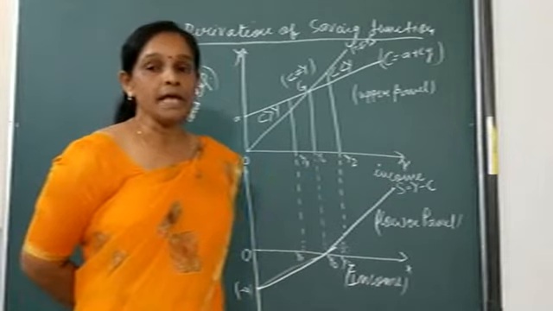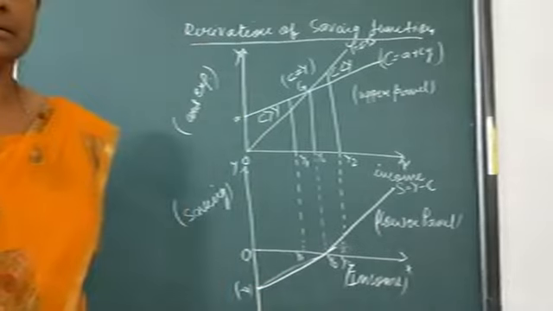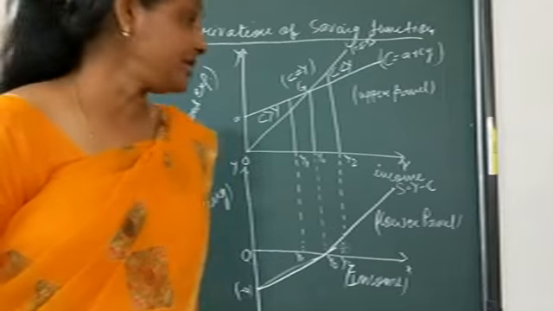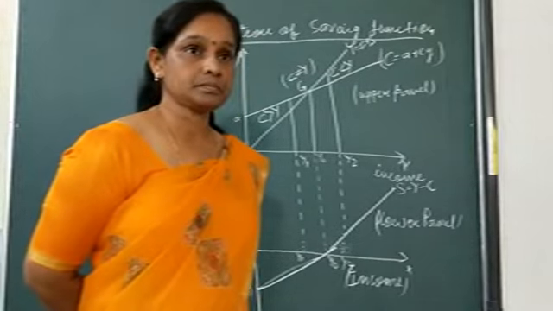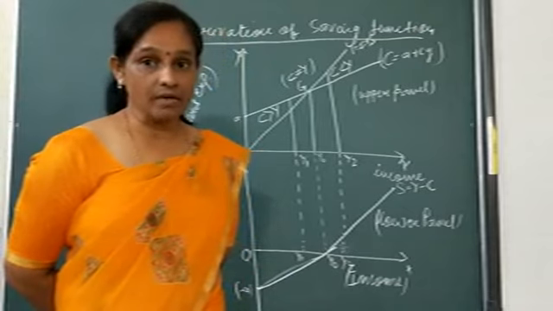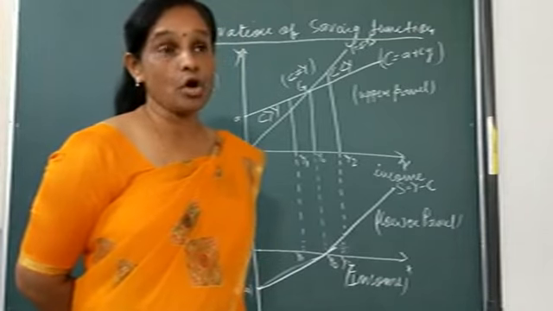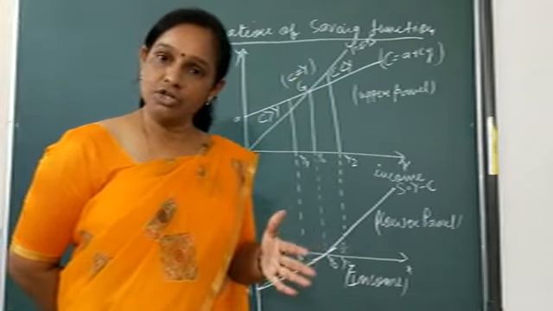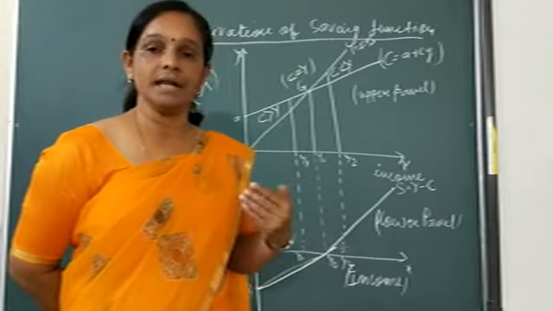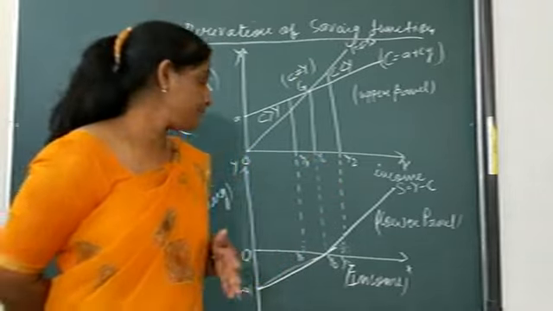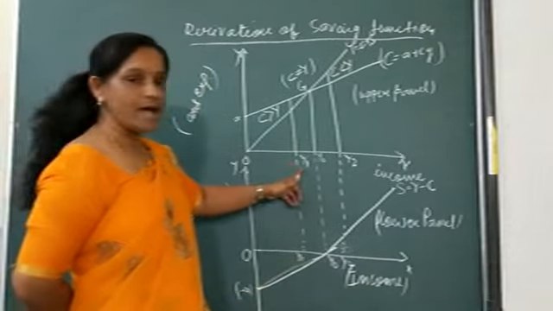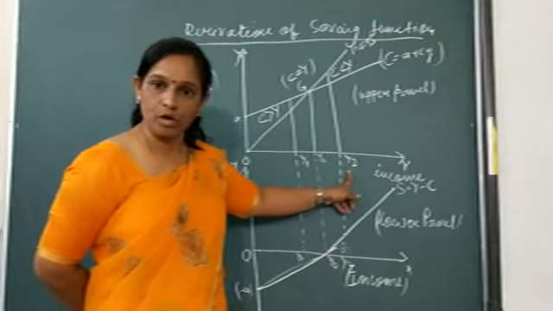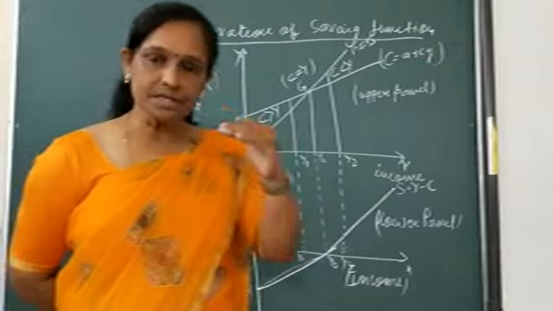The saving line is sloping upward because there is direct relationship between desired saving and the level of income. I told you the first property of the saving function. Because there is direct relationship between the desired saving and the level of income. Full stop. Okay. Now we'll take first OY1 level of income, we'll take OY0 level of income, we'll take OY2 level of income. So we have written certain facts of the diagram.